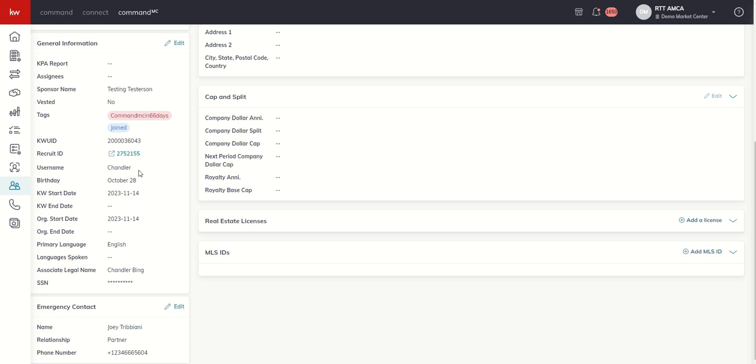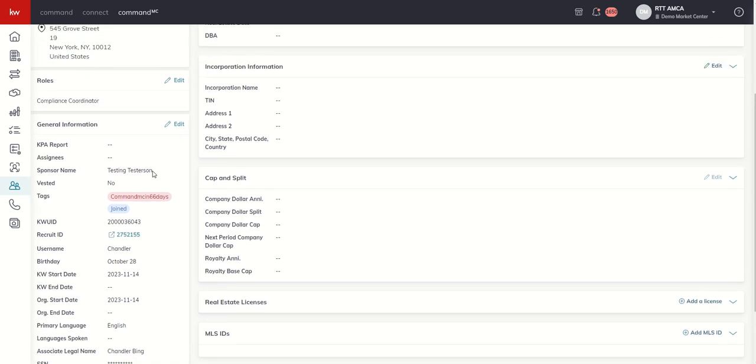Hey, I can't log into Command. I haven't used Command in a while. I don't know how to get into Connect, etc. Well, if you go to agent.kw.com or kwconnect.com or mykw.kw.com and put in this username, then when you're at that screen, there's a forgot password. A lot of times they'll say it's going to send an email, but I didn't get the email. The next thing we want to check is what their password recovery email is.